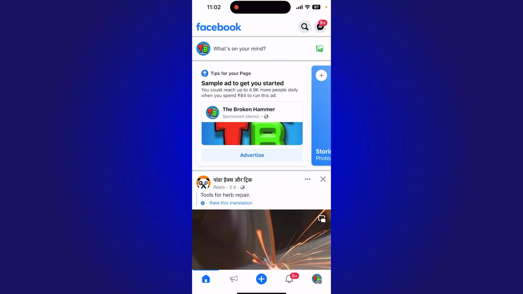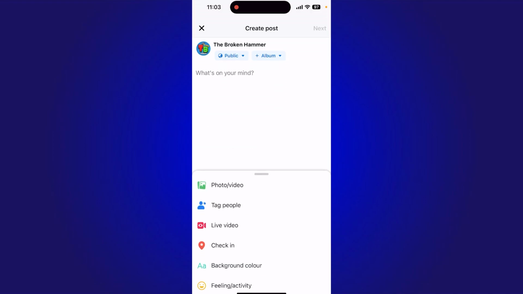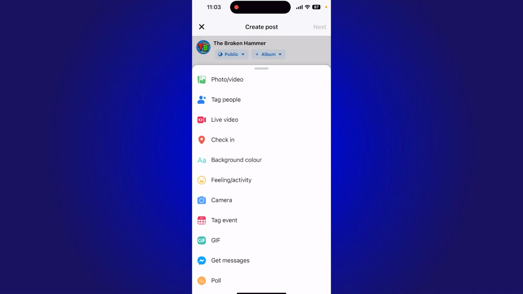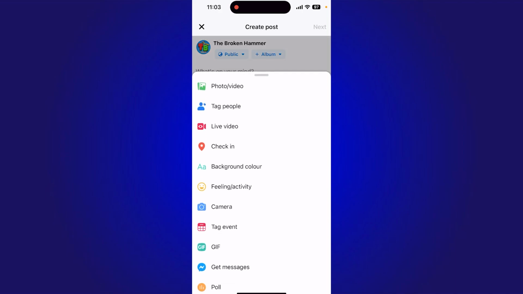Hello everyone. Today in this video I'll be showing you guys how you can upload a GIF on a Facebook page. For that you just need to open your Facebook page, and after that you see this tab. Just click here once, and from here go to this section called GIF.